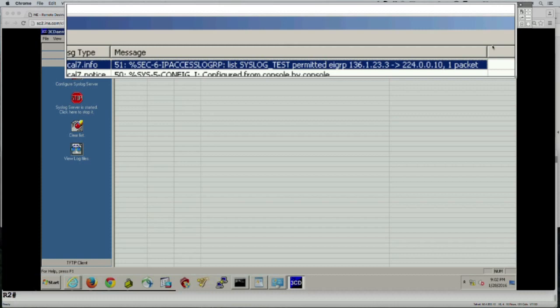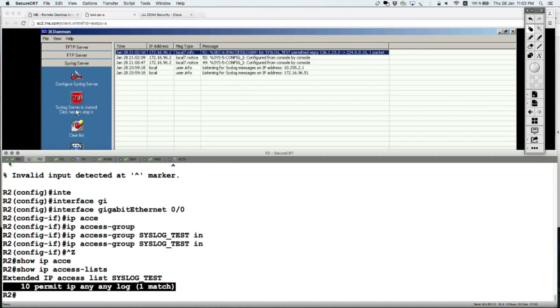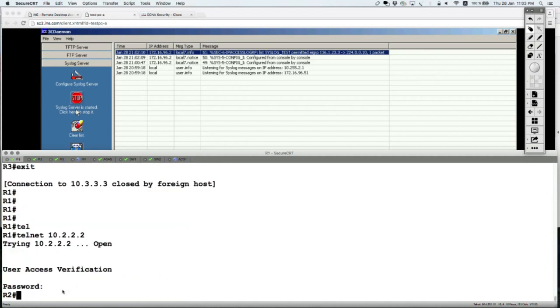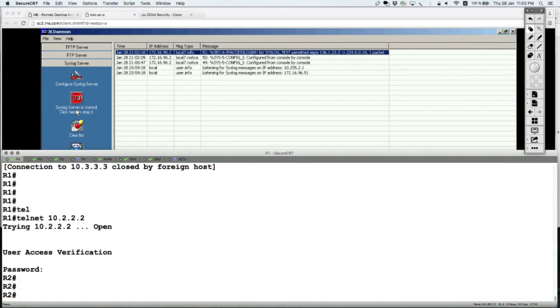So this confirms that at the syslog level I'm logging informational level, because even in the log message you can see that it says %6-IP-ACCESS-LOG, where 6 defines the level of the message, and by default access list logging is going to be a level of 6. But if you look on router 1, you should see no log messages at all, because as I was saying, if you want to see logging at the VTY lines, you have to say terminal monitor.